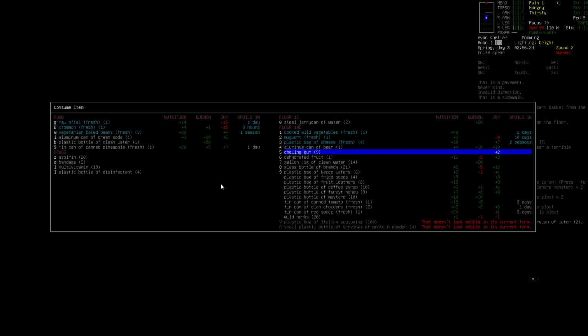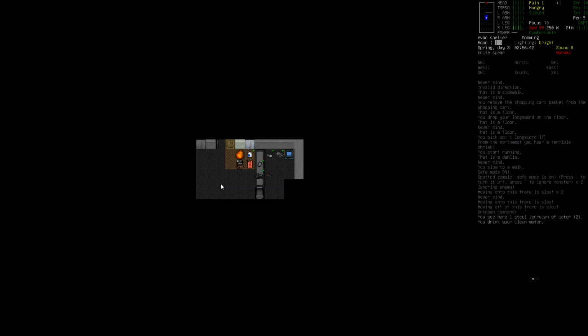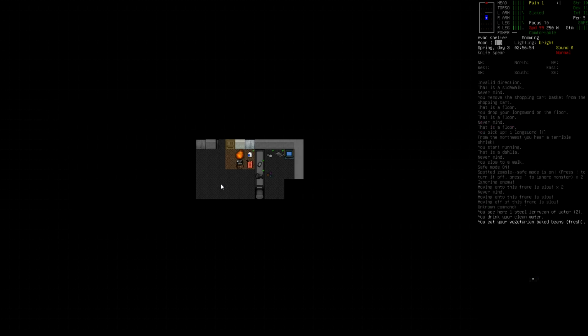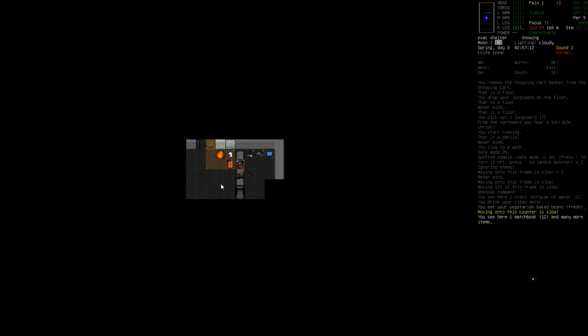So I am going to drink from our gallon jug of clean water. That makes us slaked. We're going to eat some of our vegetarian baked beans. That took care of our hunger. And let's go drop some stuff off at various piles.